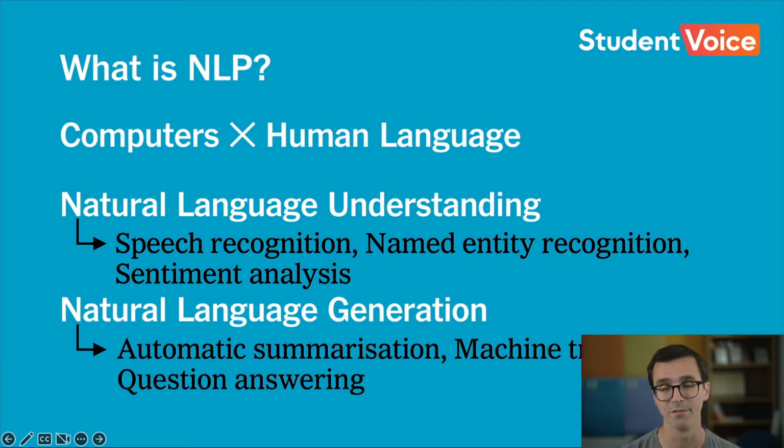The other part of the NLP area is natural language generation. This is building on a lot of the work already done on understanding, but using that to generate new text: responses, sentences, stories. All these different things require an incredible amount of work on the computer to be able to construct a coherent bit of text, a bit of language that we can understand as humans.